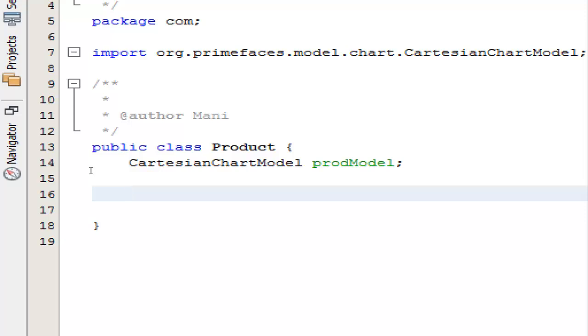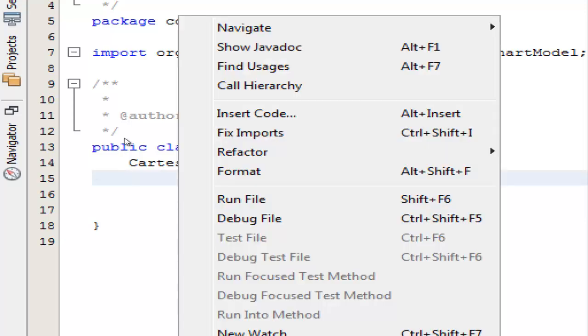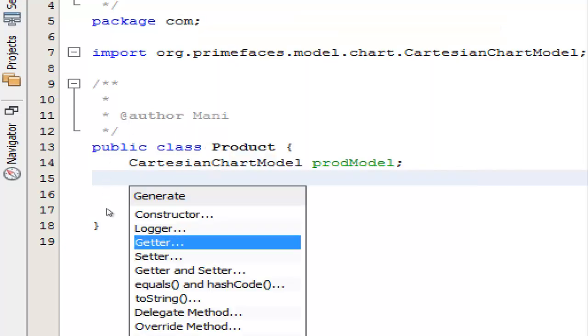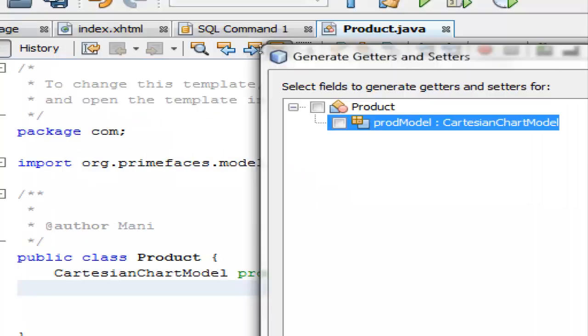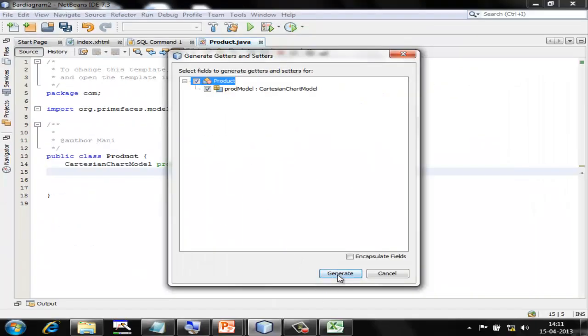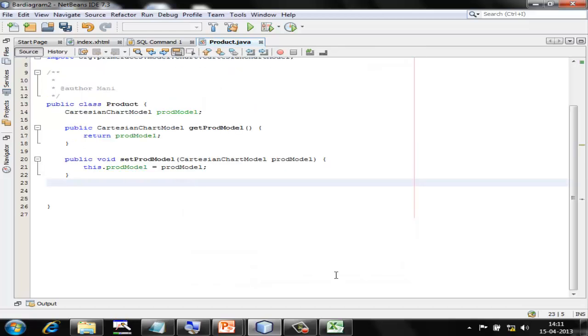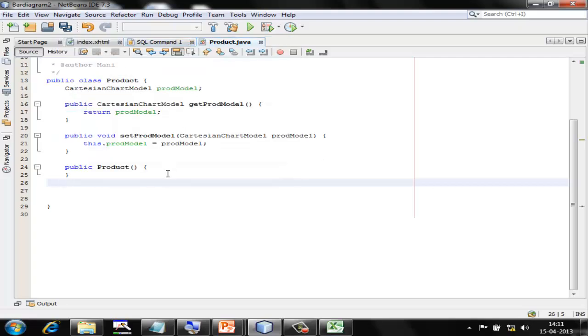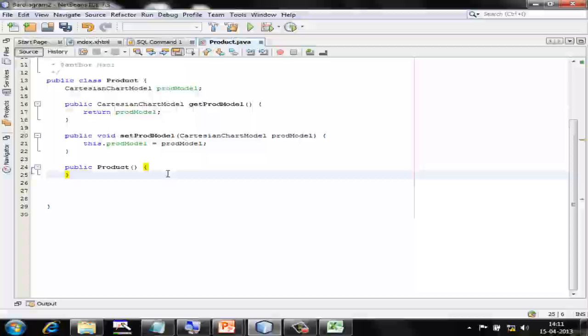How we have done in the last class. I'm going to put a getter and setter for this. Also, I'm going to add a default constructor for this.